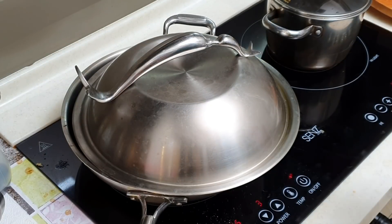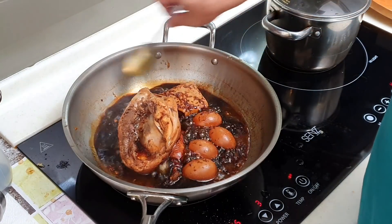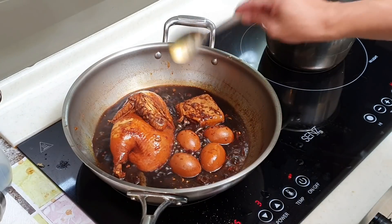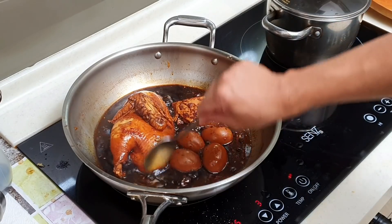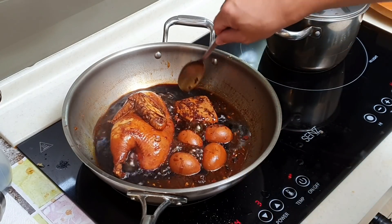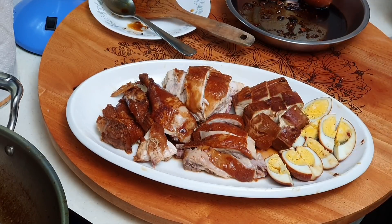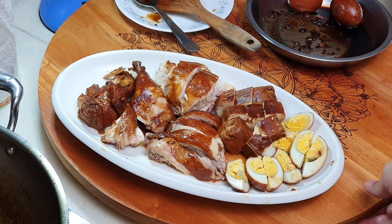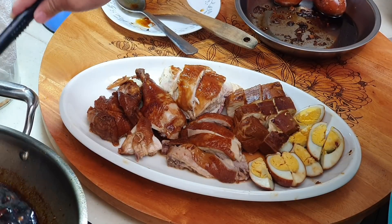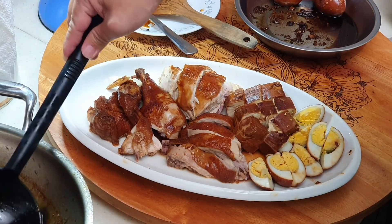This is after approximately 25 minutes. Very fragrant! The broth has reduced and thickened up nicely, and the tofu and eggs are nicely coloured. Dish out the ingredients. You can use salt and sugar to do a final seasoning of the broth, or reduce it further — up to you. My broth today was a little bit salty, so I added some water to dilute it, then let it boil for a few minutes to reduce and thicken up again.